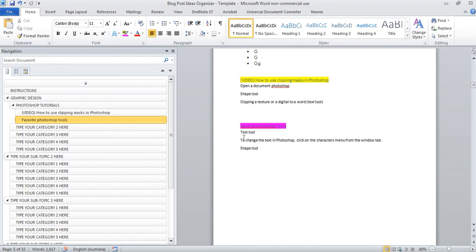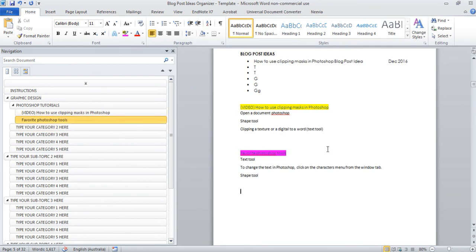So I usually draft my blog post and then I'll have tags which are specific to that subcategory. Because I do a lot of Photoshop tutorials, a lot of my tags are the same. So I have Photoshop tutorial, blah blah blah, same thing. It's always very similar tags. Depending on what sort of tutorial I'm doing, I might do how to use clipping masks, etc. So make sure you use a comma to separate them, and then you can copy that and paste it in the tag section of your blog post that you're drafting in WordPress, and it'll automatically put those as separate tags because you've got the comma in between there.